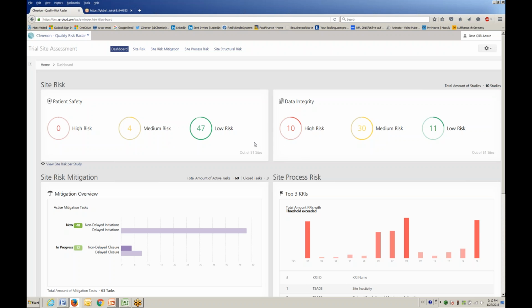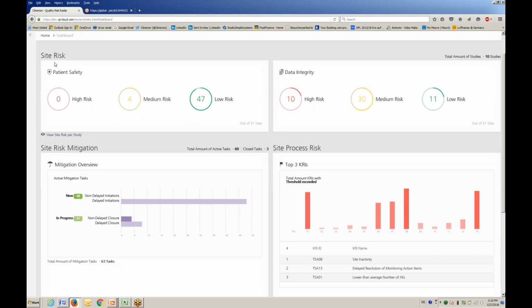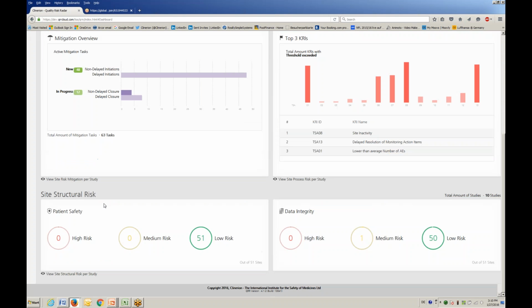Beyond the overall site risk, I'd like to take a few moments to point out that our risk model calculates an overall site risk which depends on 2 basic quantities that we also calculate. We calculate a so-called site structural risk. What is that? The structural risk is essentially a reflection of the inherent risk that you have when you're dealing, in this case, with the site.